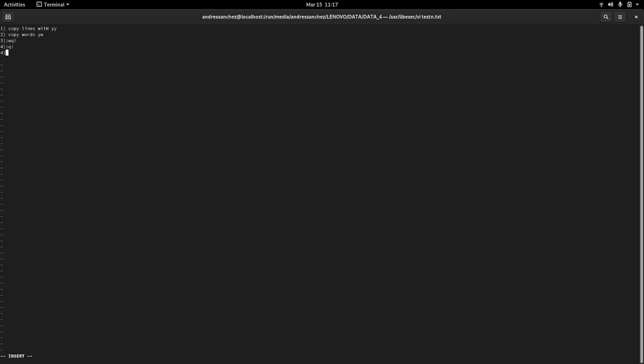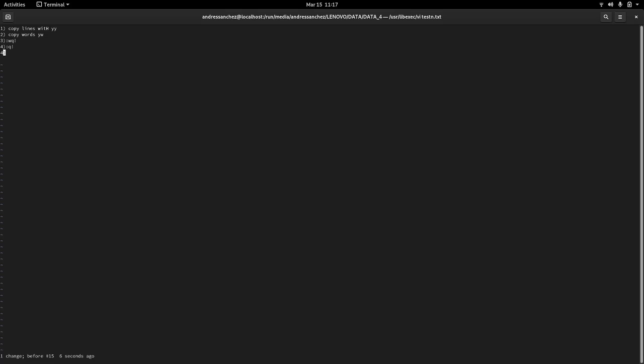Also, let's say I want to insert text to the right of my cursor, I have to type A, and I can start typing at the right of my cursor just by typing the letter A. A is append, right? So we have the quit.